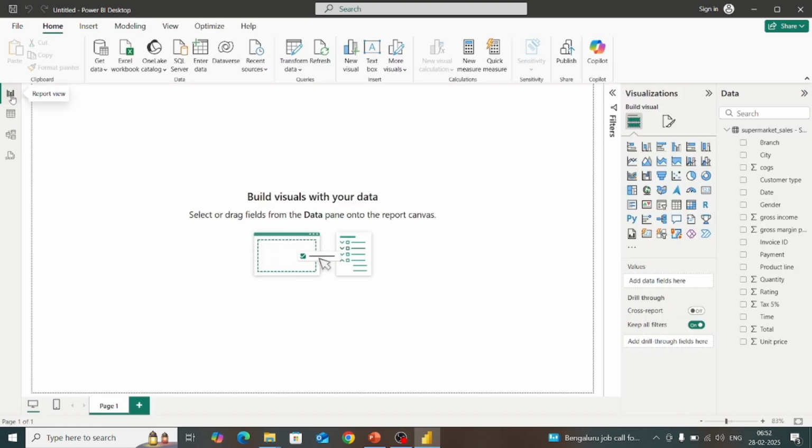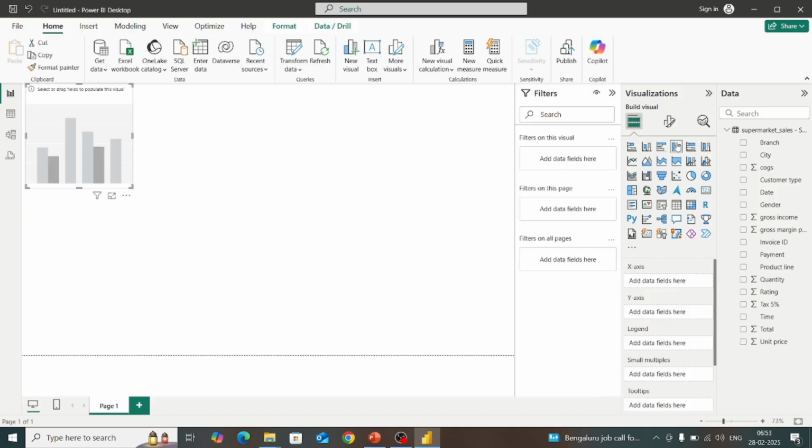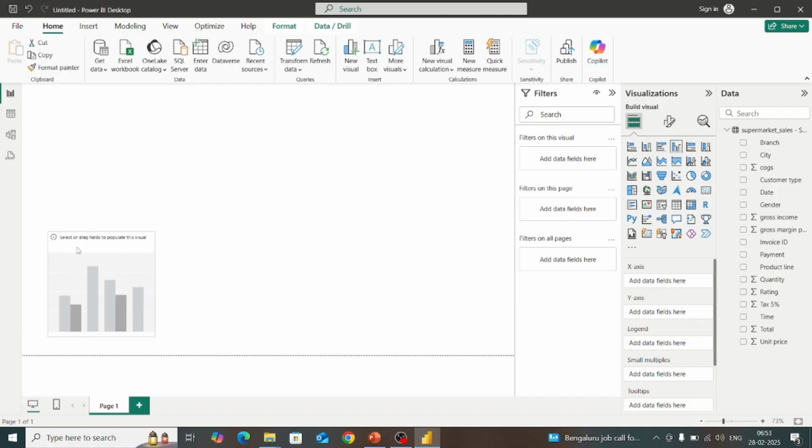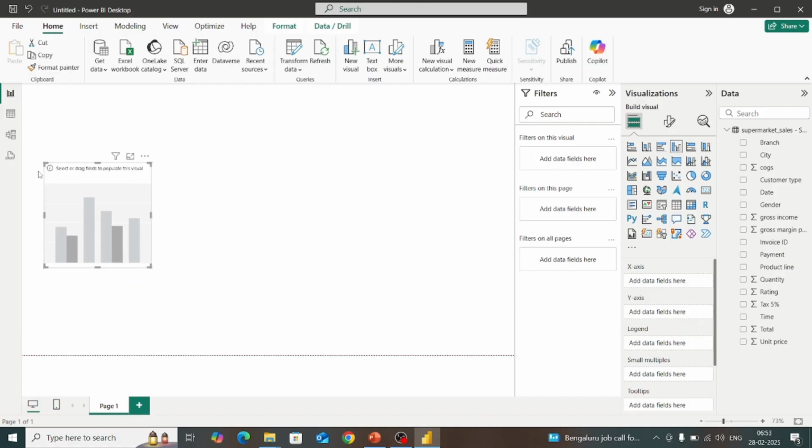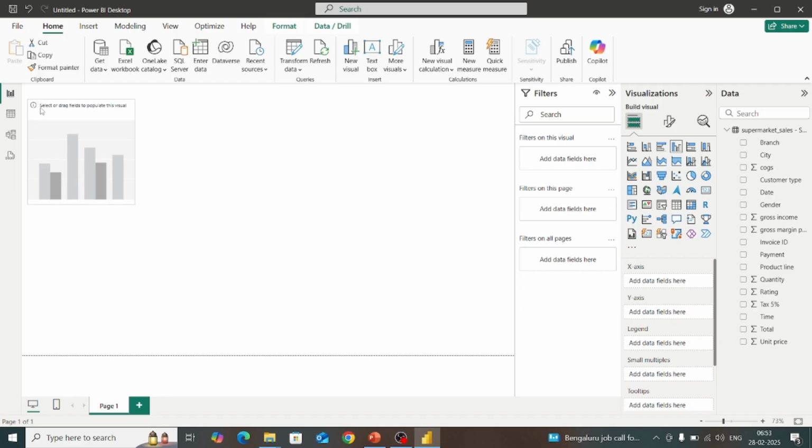So let's create a simple bar chart by dragging some data from the available dataset. Let me select clustered column chart. Once you click on any visual, the particular visual appears in this canvas, and you will have x-axis and y-axis values asking you to put the data to create a visual.